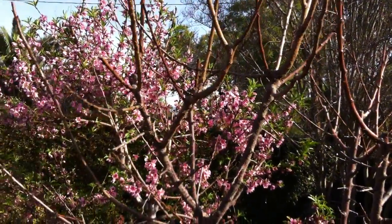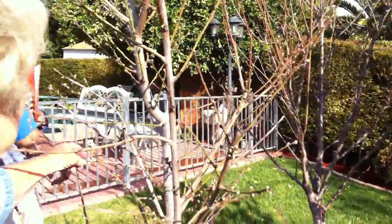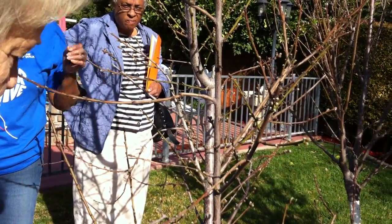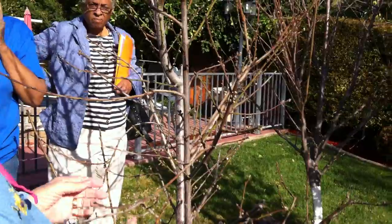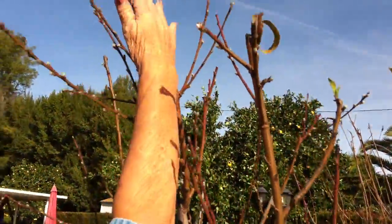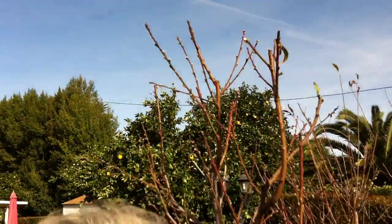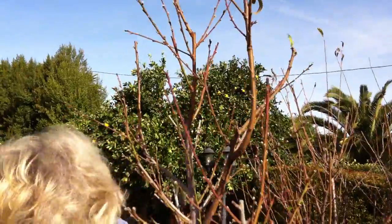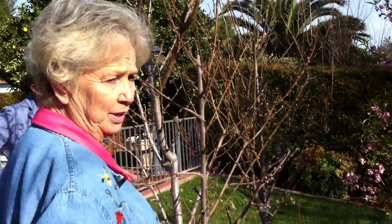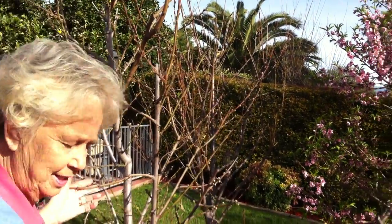I would probably take that one off or this one. So things don't crisscross — anything that's old, it doesn't look good. And probably this I've pruned already; you can see where I pruned. I just cut it where I could reach it, pull it over and trim it. If I can trim it, then I can keep it and we can still pick. That way I can keep all four. I had a lot of fruit — the peach trees were full.